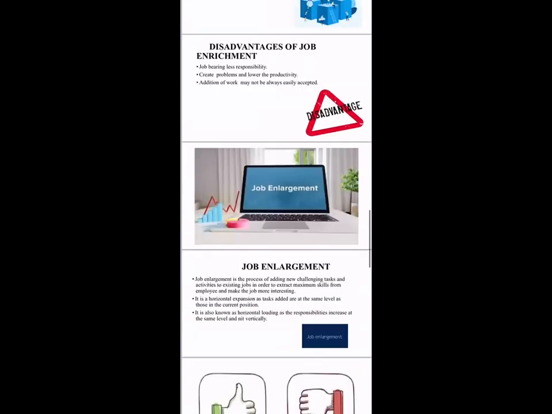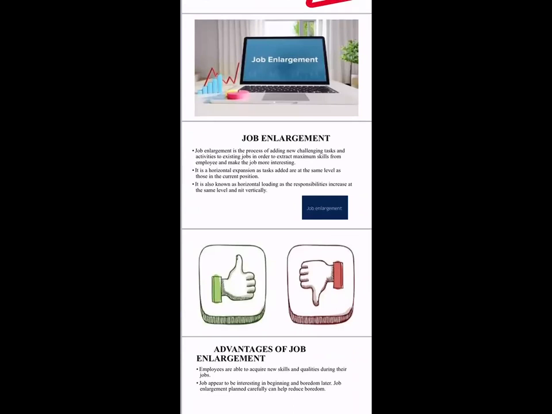Third modern technique, job enlargement. Can anybody read? Job enlargement is the process of adding new challenging tasks and activities to existing jobs in order to extract maximum skills from employees and make the job more interesting. It is a horizontal expansion, as tasks added are at the same level as those in the current position. It is also known as horizontal loading, as the responsibilities increase at the same level and not vertically. In job enlargement, new challenging tasks are added to the existing job so that the job will become interesting and we can bring out the employee's maximum skills.